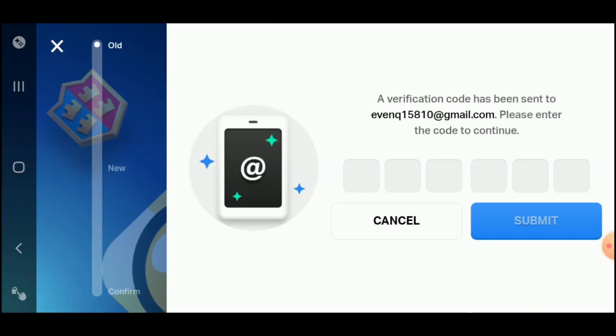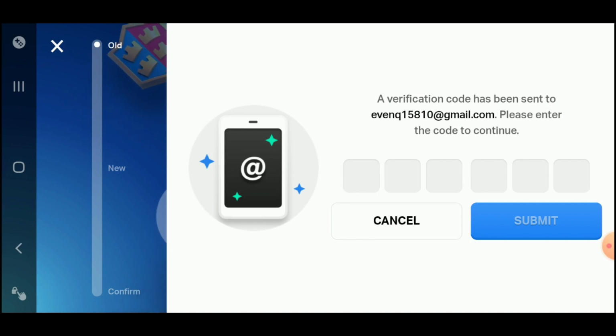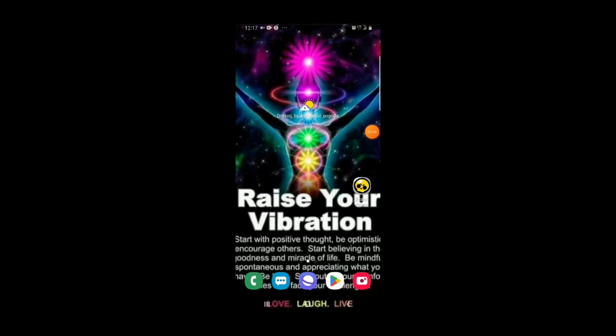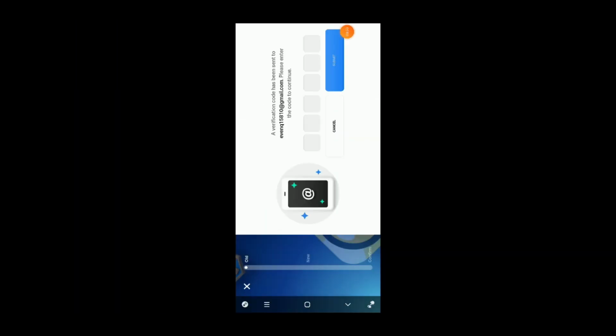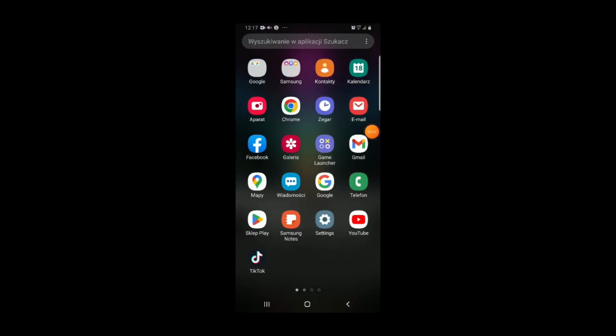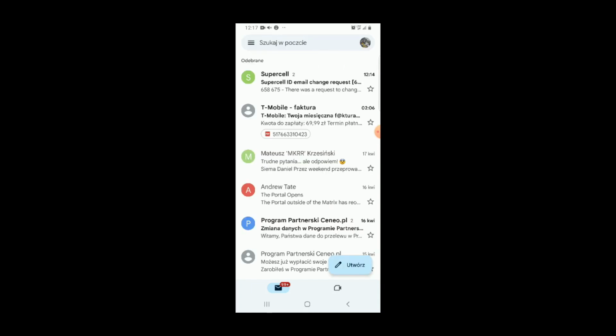I will show you this first option, and now a verification code has been sent to this email. Okay, so we enter in this. Okay, so it's this.